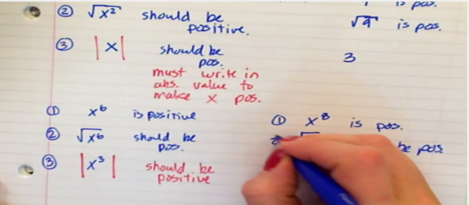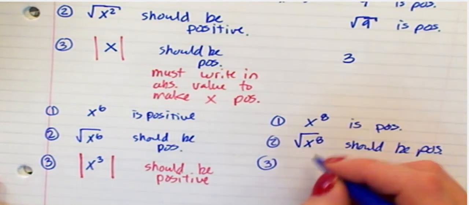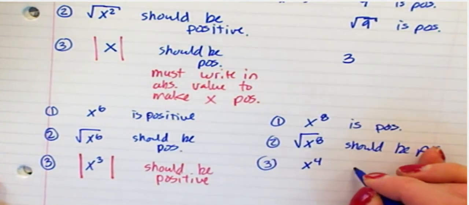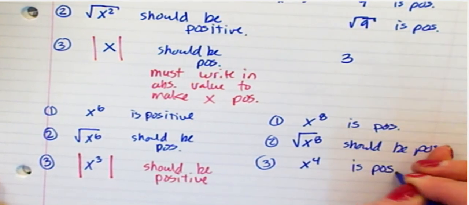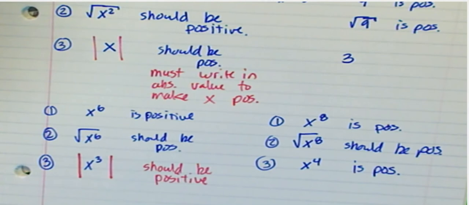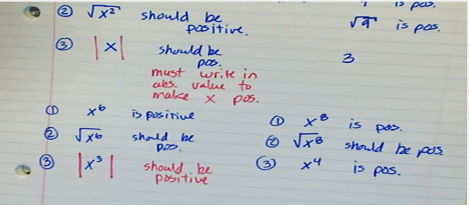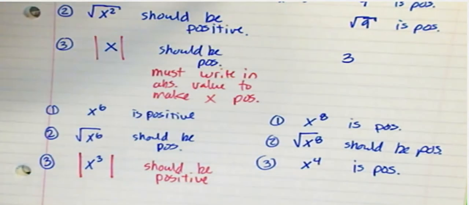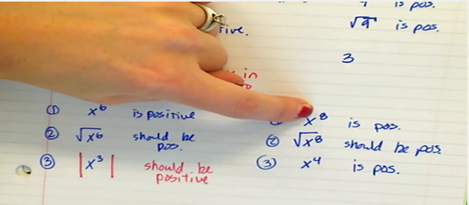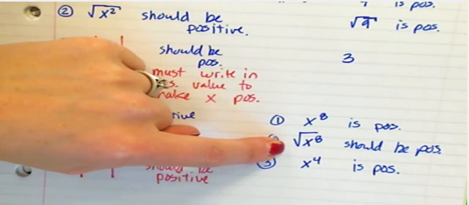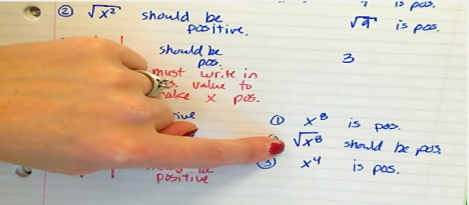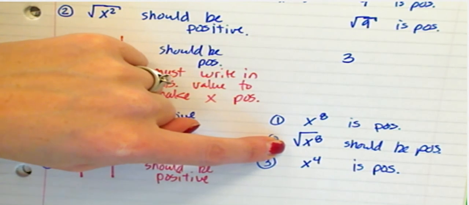Okay. And last line, well, square root of x to the 8th is x to the 4th. Wait, so what's the difference between "should be positive" and "I don't know what this is"? Okay. x is an unknown quantity. It could be -2, -8, +1, any number we want. We know that x to the 8th is positive because of the even exponent. If you square root a positive number, it should be a positive result. I just don't know because x is a variable. I just know that it should be positive.